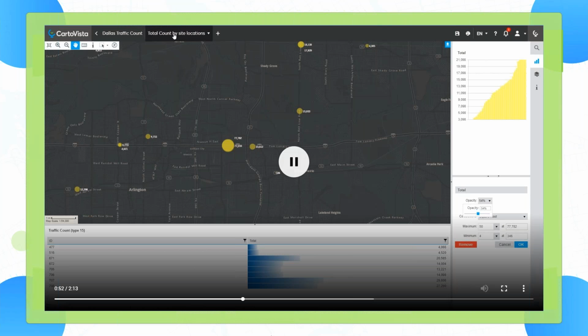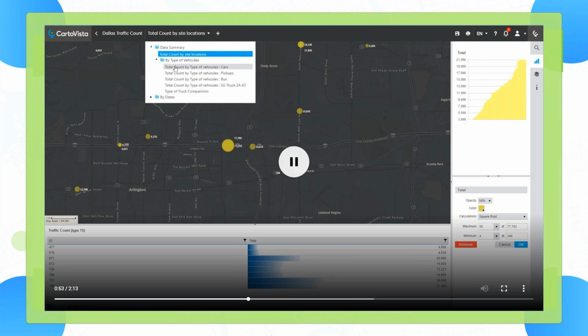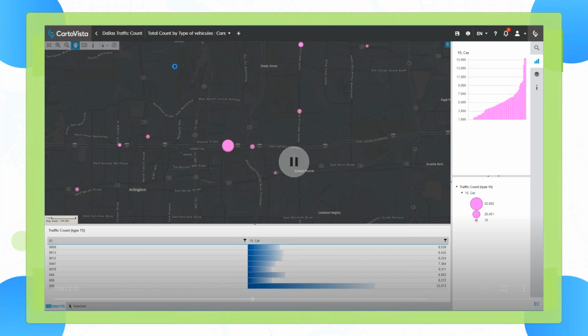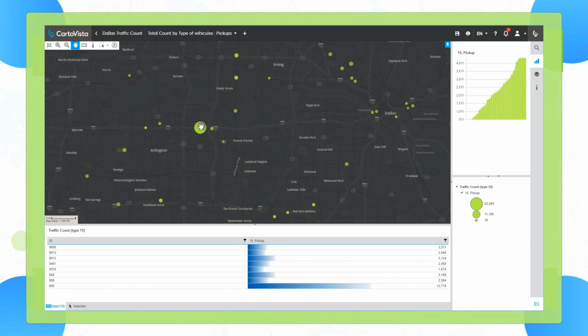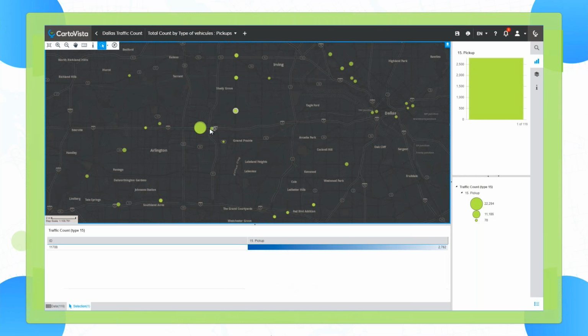You notice as well that we kind of see through the layer. This is typically the use of the multiply blend mode. Having that access is interesting because then you can have multiple things overlaid. You notice that we have a series of themes. In this case, we can look at different counts, cars by different types, different pickups. We can start interacting with the data.